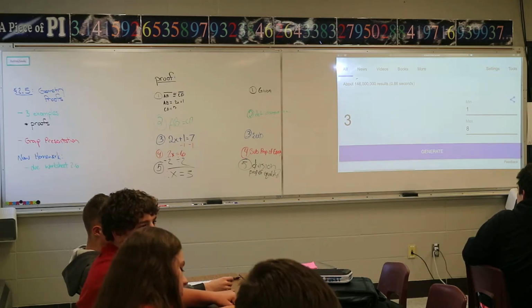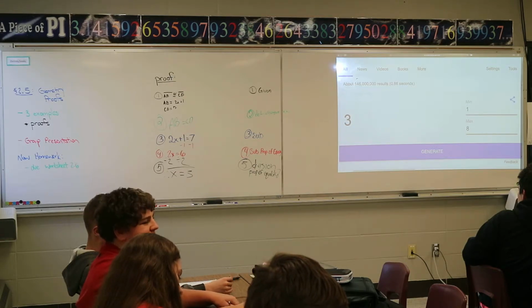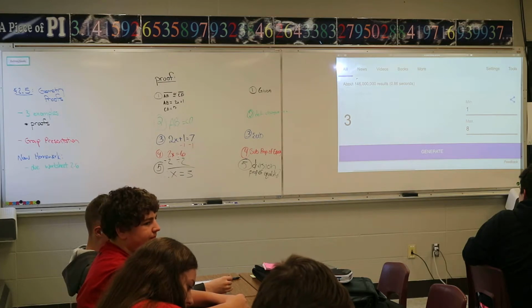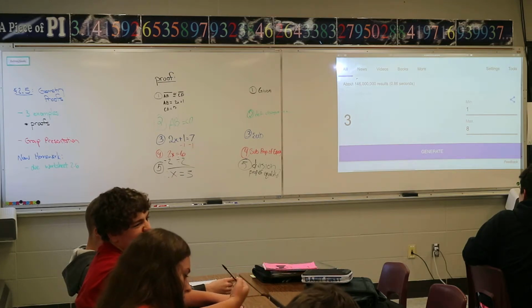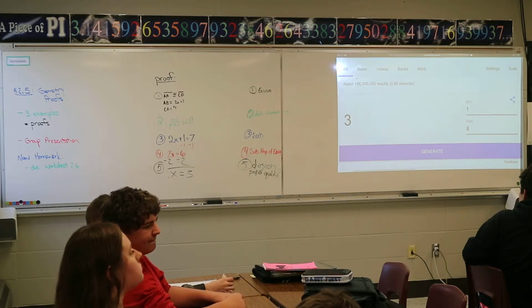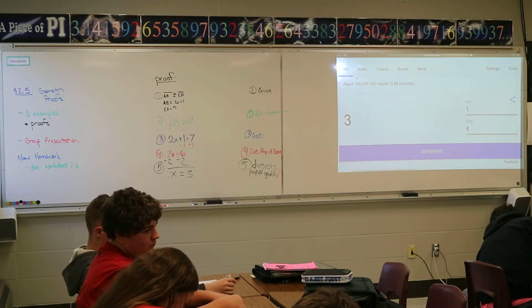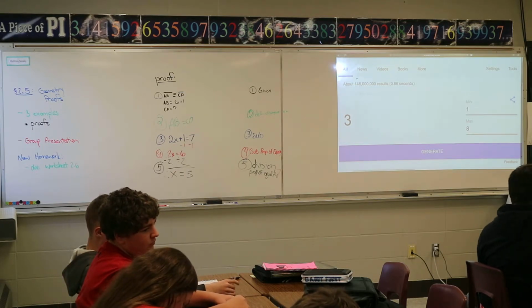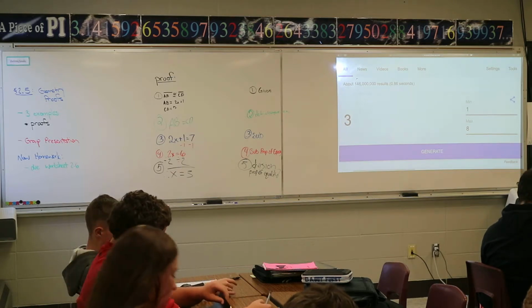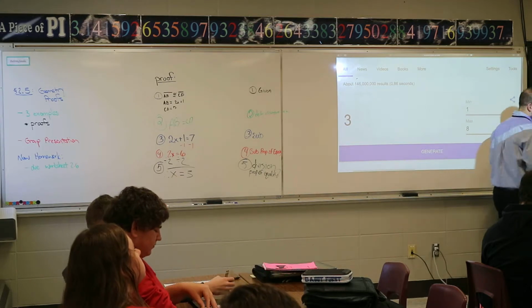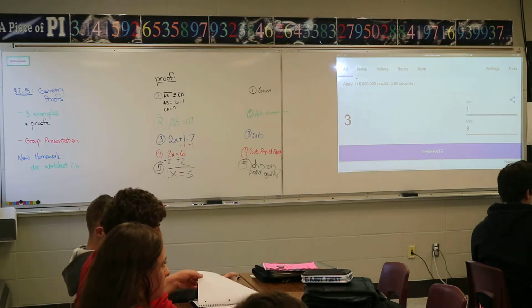The first 4 problems, it's one property name. They're asking for what property allows me to do this to this. It's not a proof. It's what property do you use. Number 5, the proof is already given to you, you have to fill in the blanks. So you have to write out the whole problem and fill in the blanks. And then the rest of the problems, there's a few proofs, and then the rest of them are just name a single property. So read the question. Do they want the full-on state-the-reason proof or the property name? Here you go.